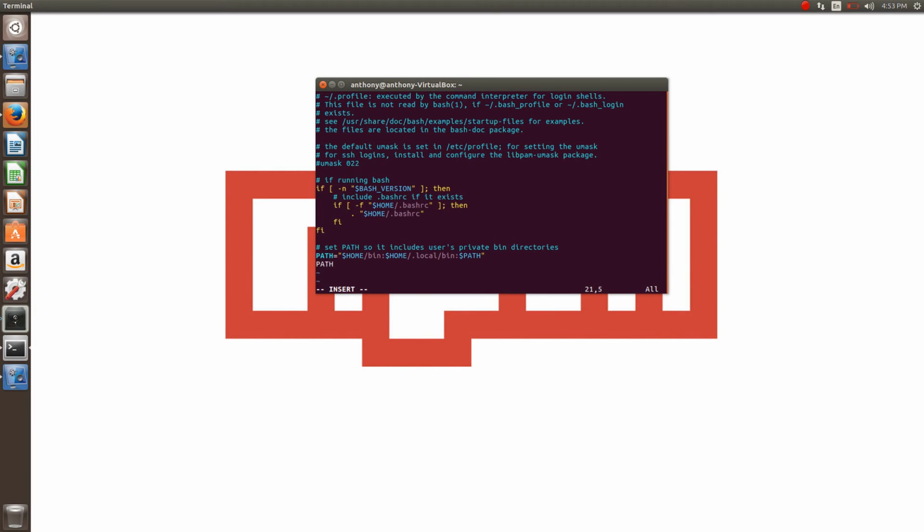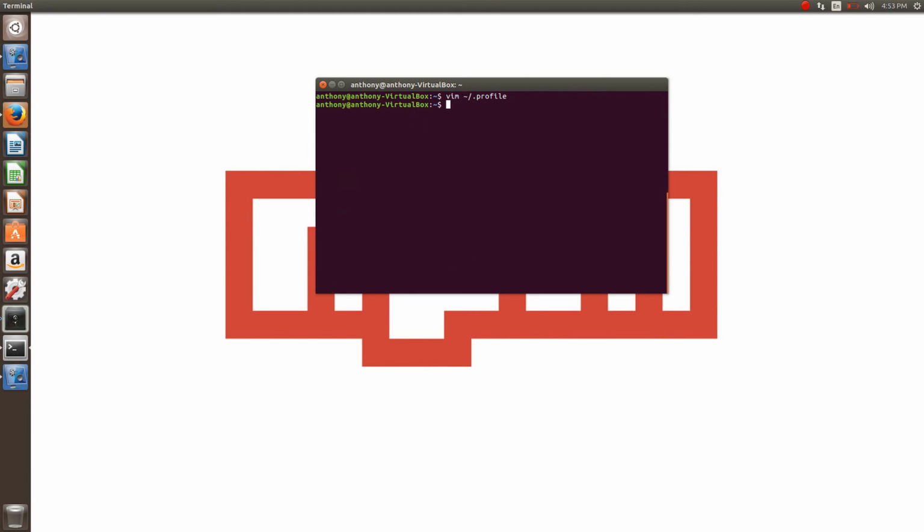And the path is going to equal, again, the npm-packages folder, okay? And I'm going to add bin and then the path variable, okay? And then I'm just going to exit out, okay? And then I'm just going to do a source profile, okay? This should just update the file itself, okay?